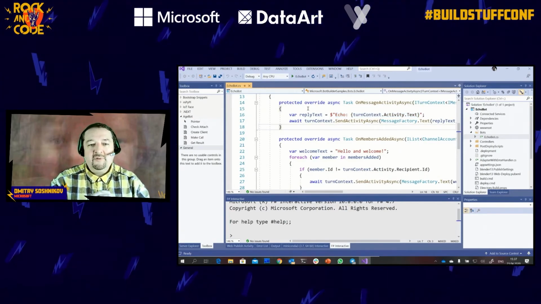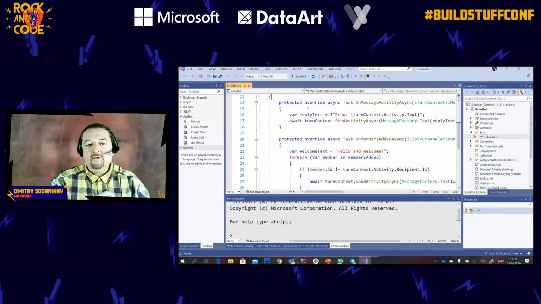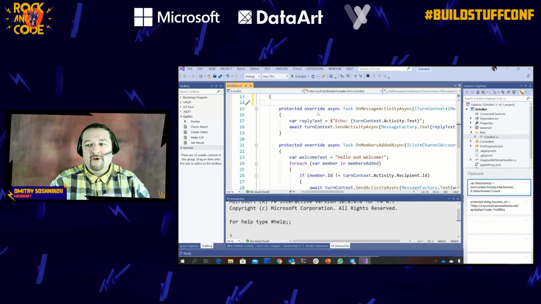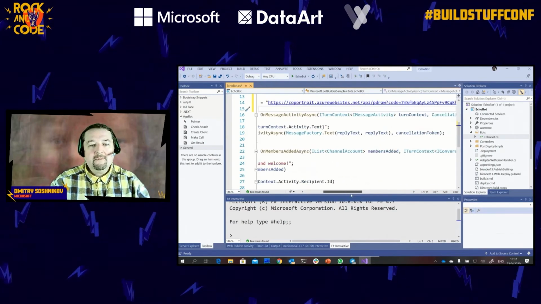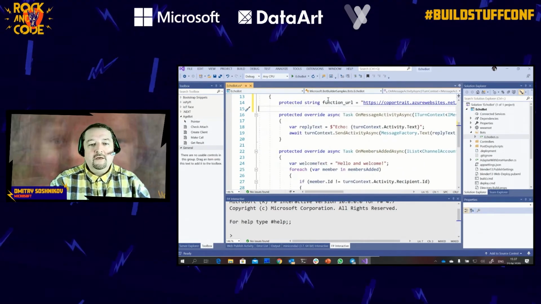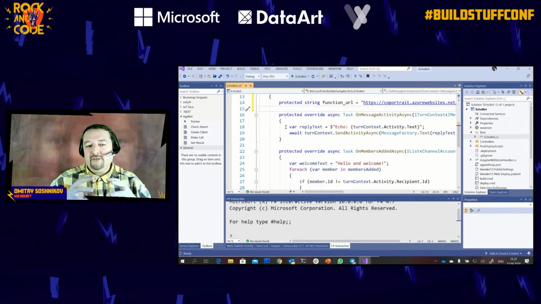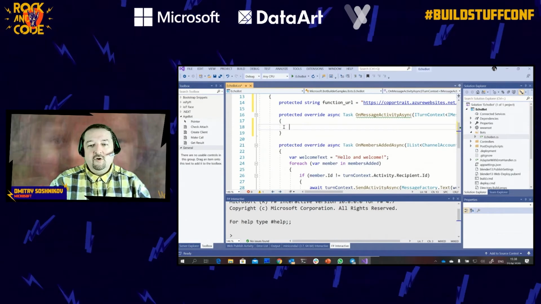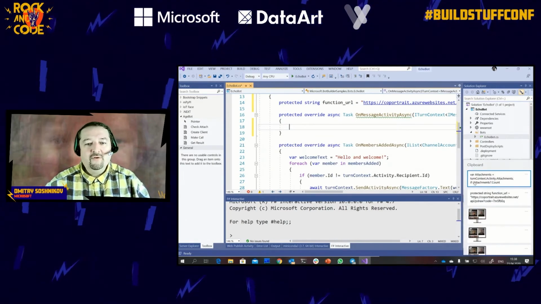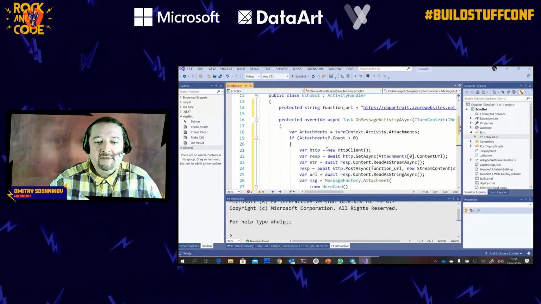So what we do, we replace those two lines of code by the code to call our Azure function. And that is pretty simple. I put the function URL here. And then the picture which the user attaches to the message is passed through attachments. So I put in a long piece of code, but it's pretty simple. I check the attachments.